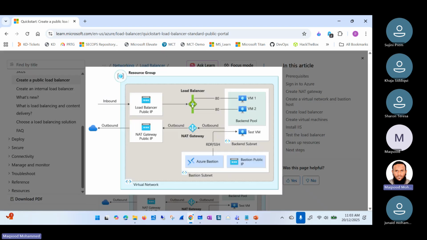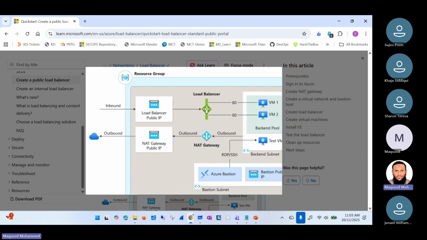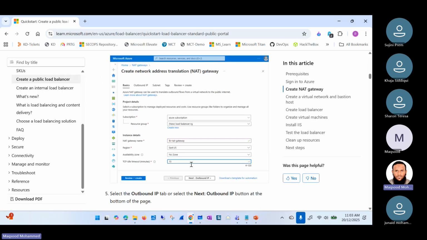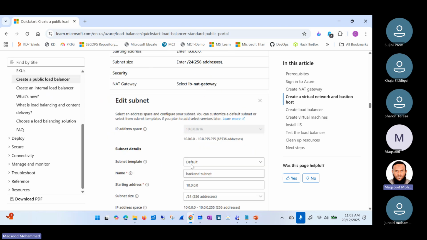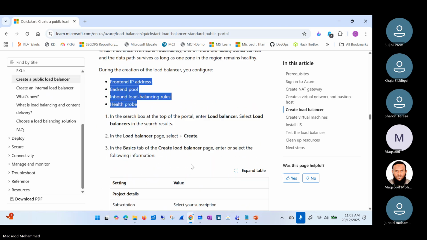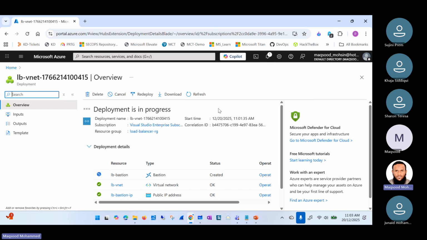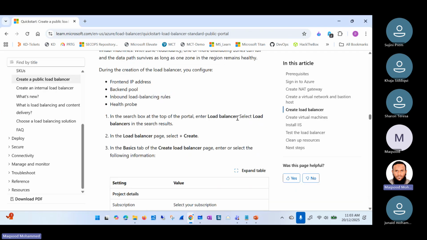You see here the load balancer has an IP address, which is the public IP address side. We are going to create the load balancer now and also configure those settings. Let me go through these steps, then we'll see on the whiteboard again how it is placed and where it will be located.